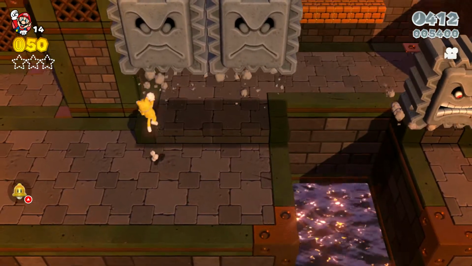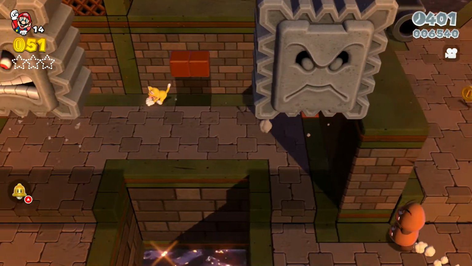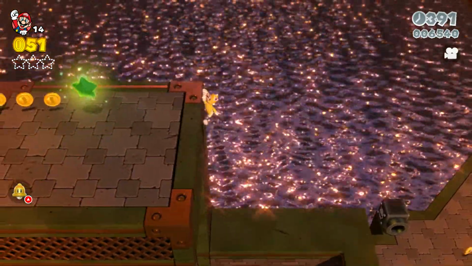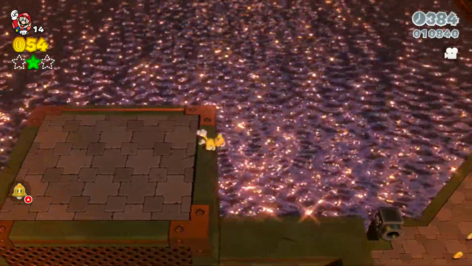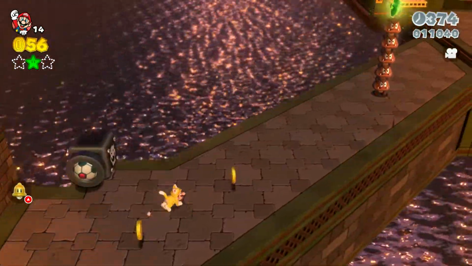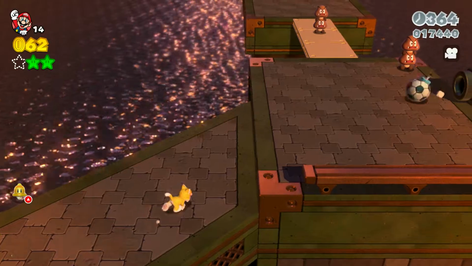Wait until they go up to go under. Mario there. You can come up this way. There's a star up here. Then come over this way. Wait for that to fire. Come over this way. There's a Goomba. Grab that star.